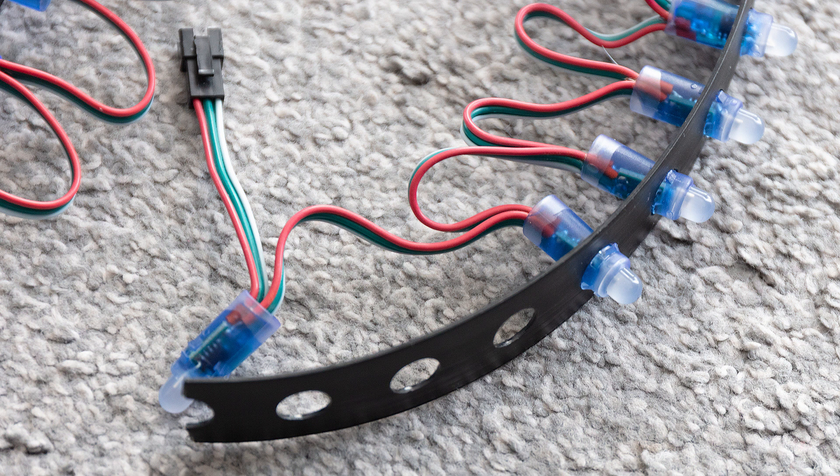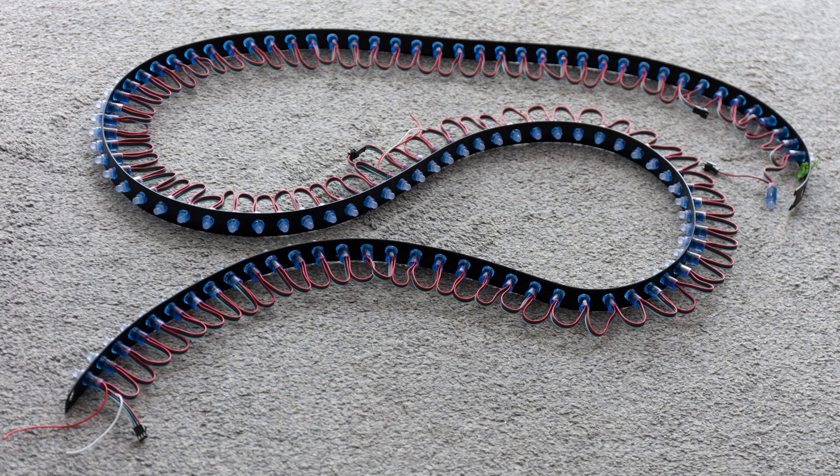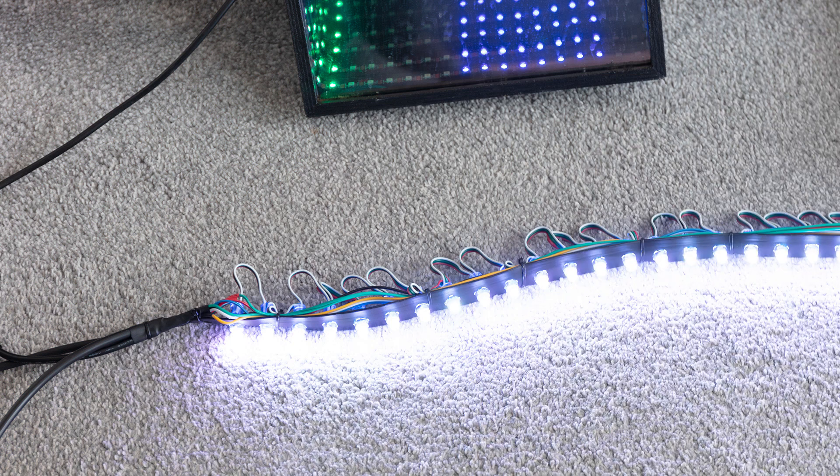Many people use LED strip in their arches, but I had some spare plastic mounting strip left over from my trees so I decided to see if that would work with some bullet pixels. I soldered on the connectors and then added some power injection at 40 pixels, 80 pixels, and the last 109th pixel, and tested the lights with the prop I intended to chain off the end of the arch.